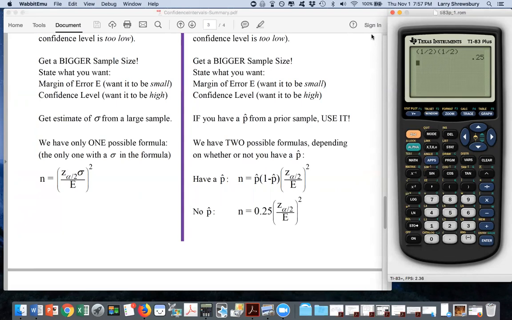Now, if you're working with sample sizes, you're given E. But if you're working with a confidence interval, you would be able to calculate E. Another way is that they give you the upper bound, lower bound for a confidence interval. You would just take the difference between the upper bound, lower bound, divide by 2, and you would have E. So I just have to know which problem you were talking about.